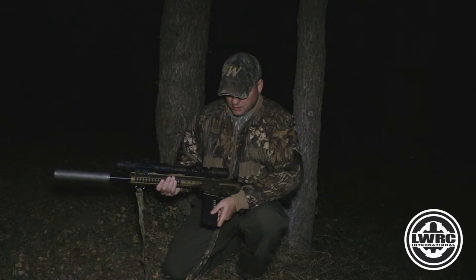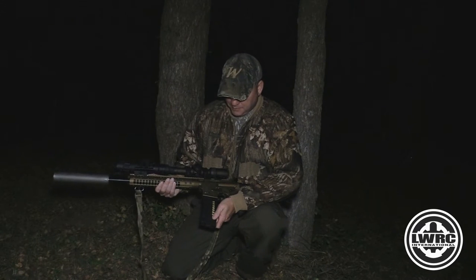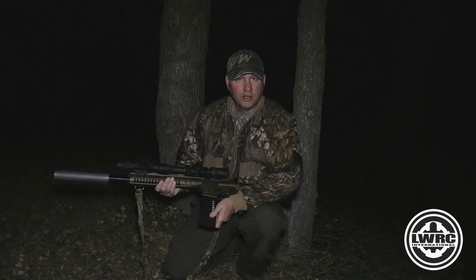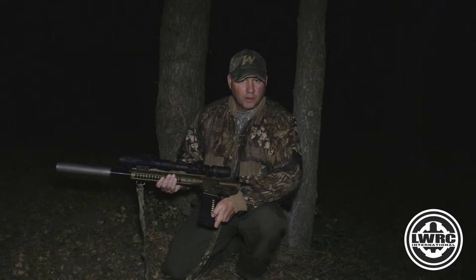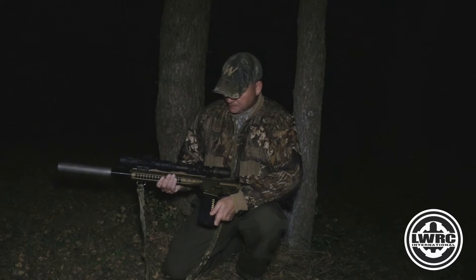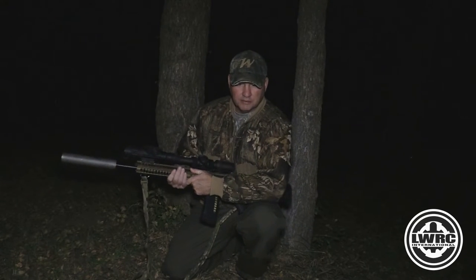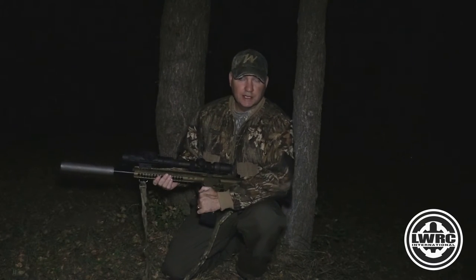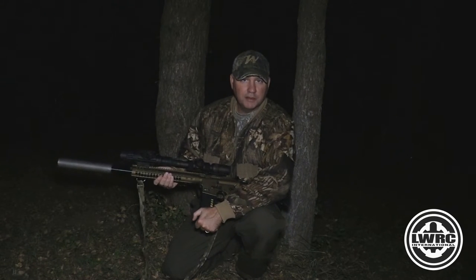It has the polymer P-Mag that holds 30 rounds, so I have plenty of ammunition when I'm engaging these sounders. Of course, what I do is population control, and we try to take out as many out of each group as possible. As you see, I hunt suppressed down here. It's for a number of reasons. It saves my hearing. This is not your typical hunting where you're firing one, maybe two shots. There are multiple shots fired.